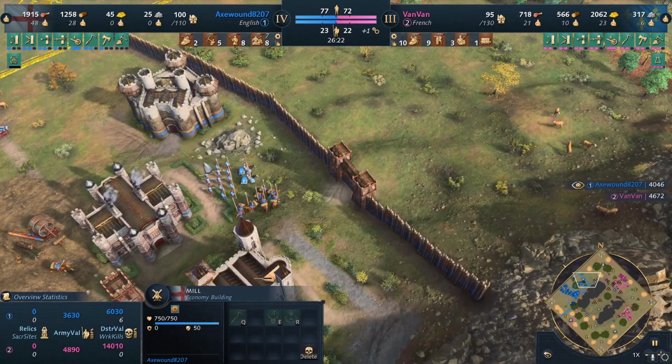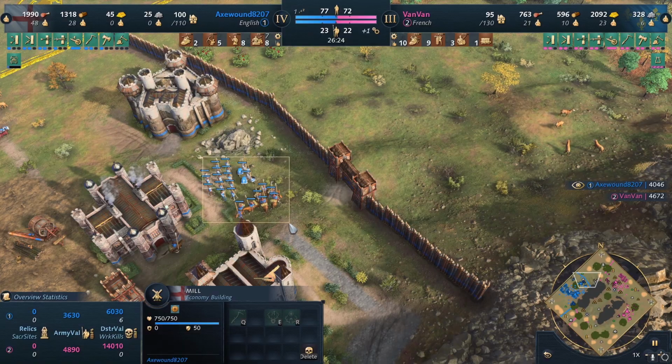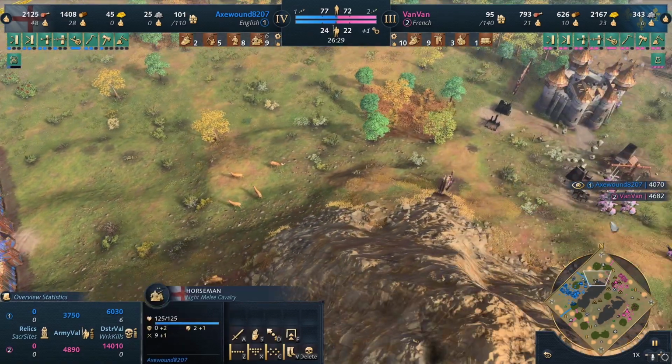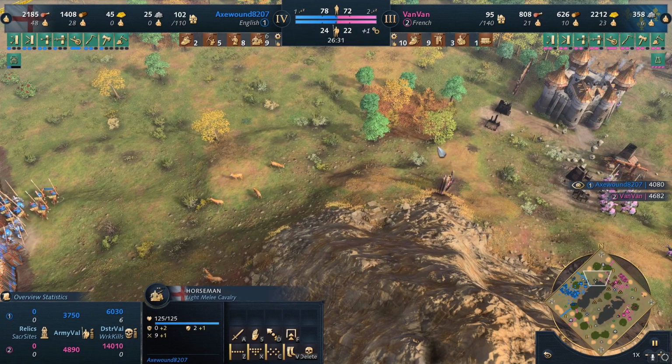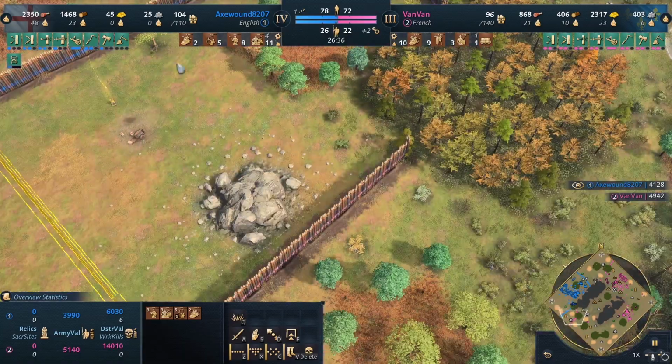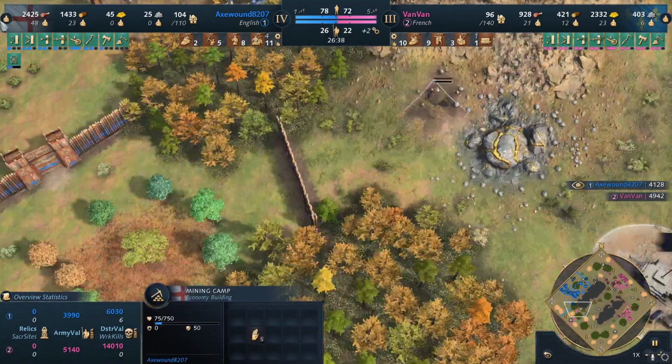And honestly, this army, what is it doing? What is this army getting? You have feudal horsemen attacking under a keep. No, no, no. Come out here. See what's going on the south side of the map.